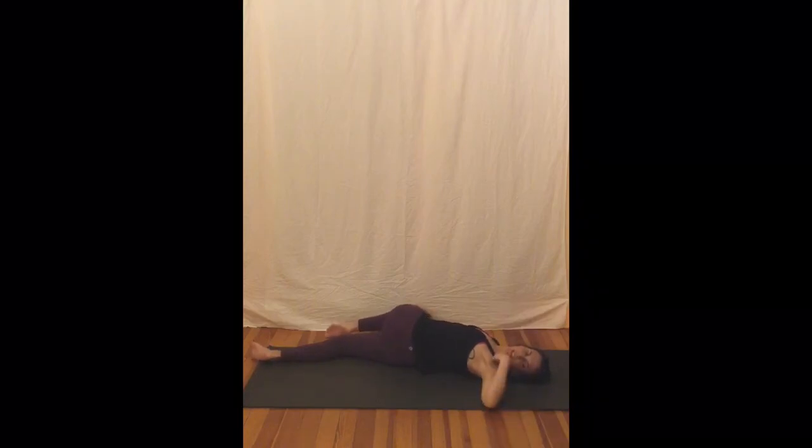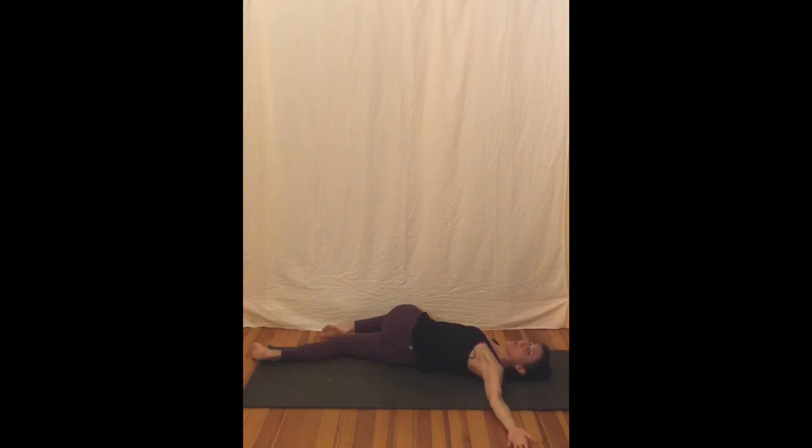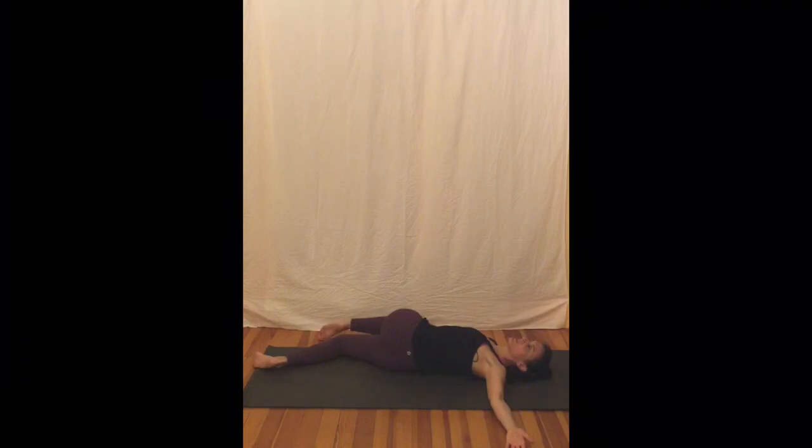So, grounding this right shoulder, twisting across with the right leg. You can gaze down this way, or you can gaze up, whatever works for your neck. Breathe. If you need to scoot your hips back for better alignment, you can always do that. One more breath, letting go of that tension, just letting gravity wring it out from your spine.